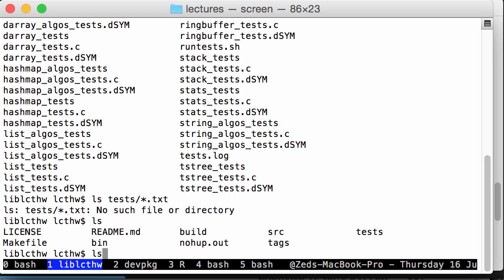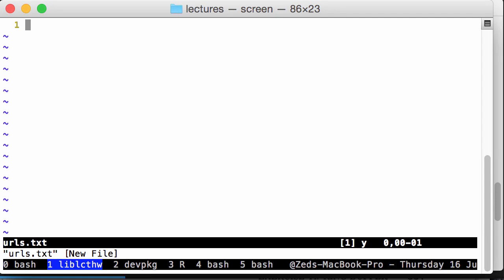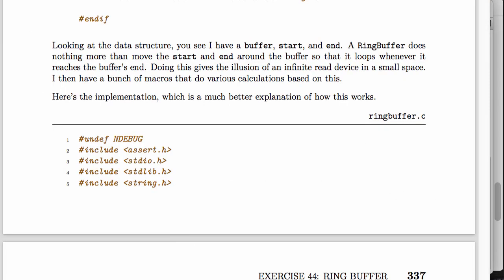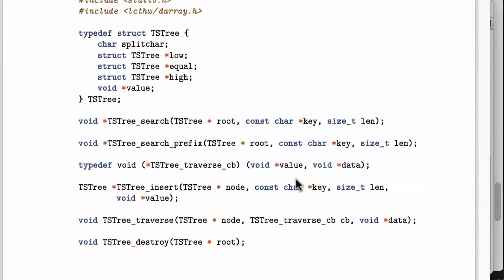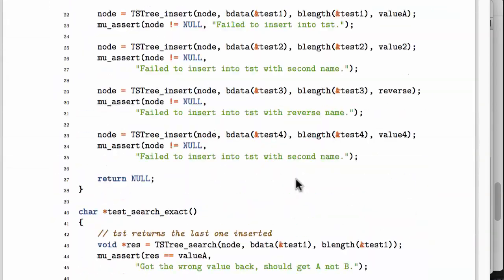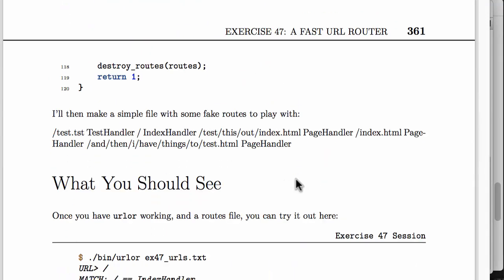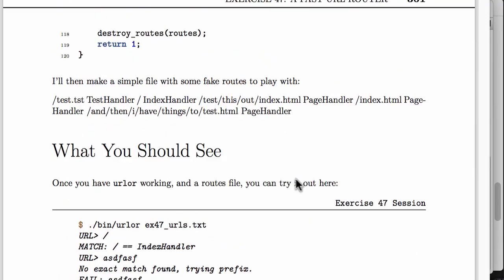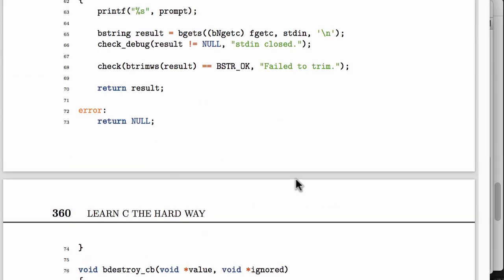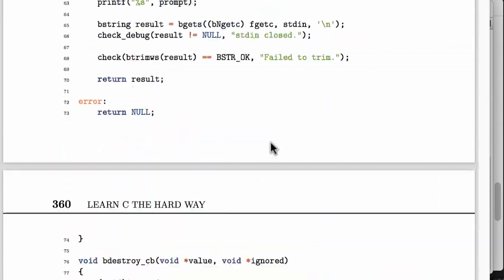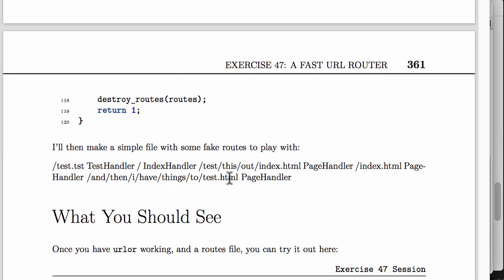So I'm going to make a quick URL file, urls.txt, and let's go look at the book and see what we want for a format. I have some sample data in here just so we can run it really quick. And let's see, get the test data. Here's our tests.